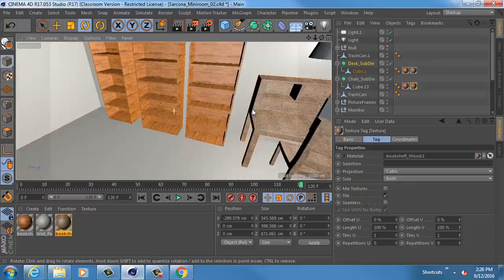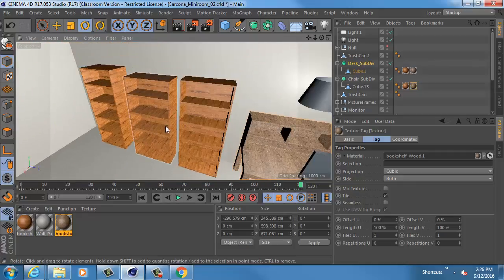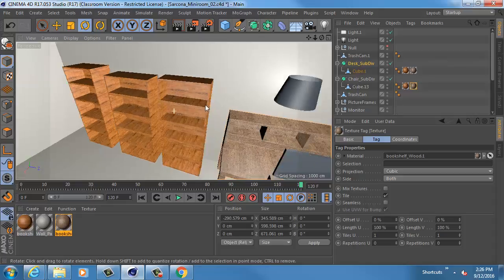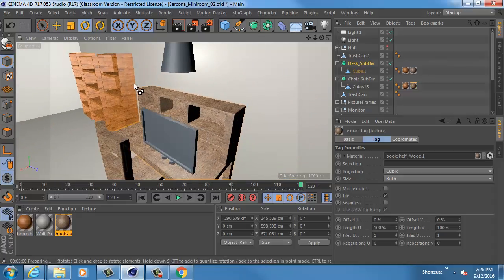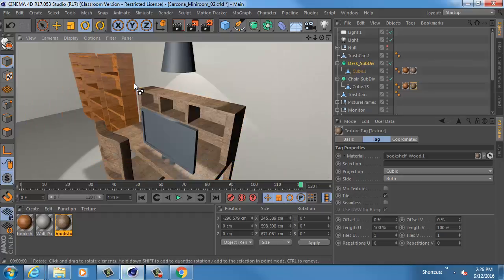Cool. So I could download 50 different wood textures and make a new material for each one of those, okay? Now there's other stuff that's going to go into this. Let me hit Control R to render this. You'll see that the wood does have a bit of a shine to it. You can see up here there's a bit of a shine where the wood is not the same color.